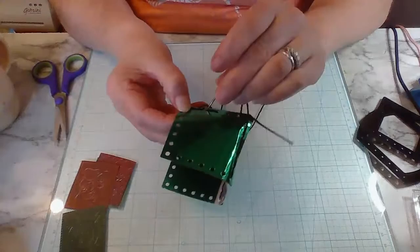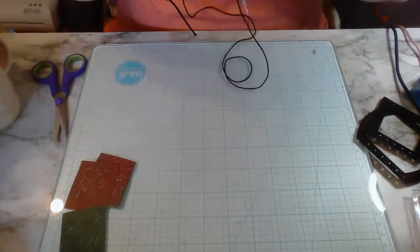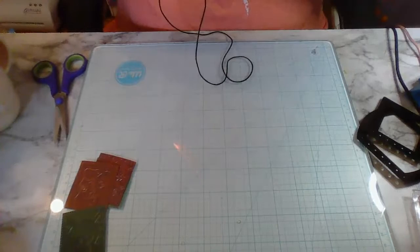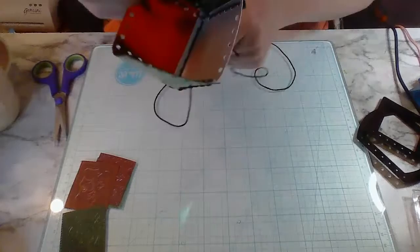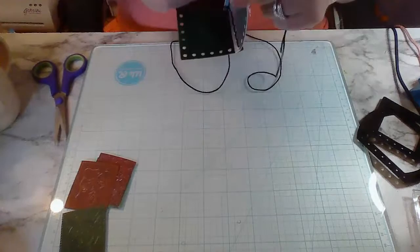I mean, I've made boxes too before by using my scoreboard. I guess this is a way of making it, I guess, easier, I guess. I don't know. Whoops. In a roundabout way. Or if you don't like to stitch, I guess you could just use your scoreboard and do it that way. And a bunch of scoring.